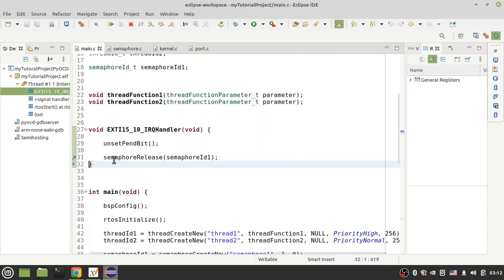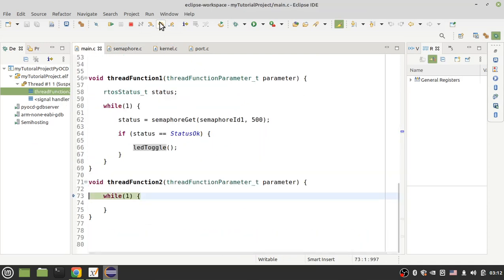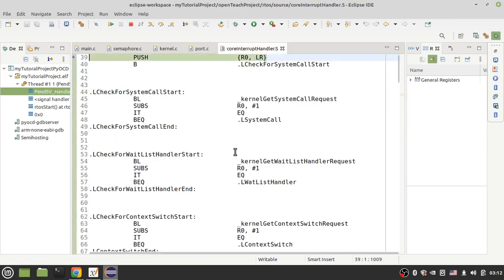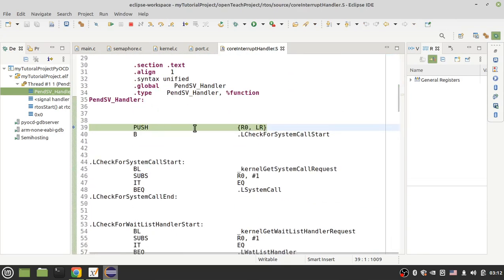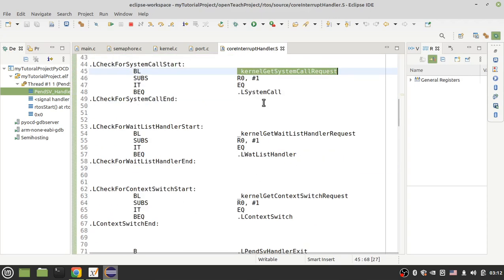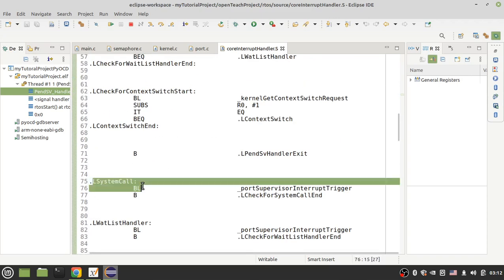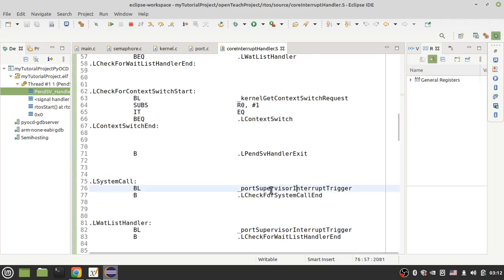Return from this interrupt, and after that jump to pendSV handler. And at this time check if you have a system call request by using this label, by using this part of code. Now set SVC.